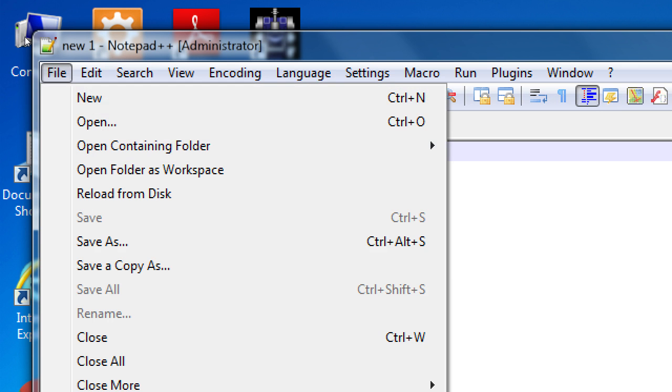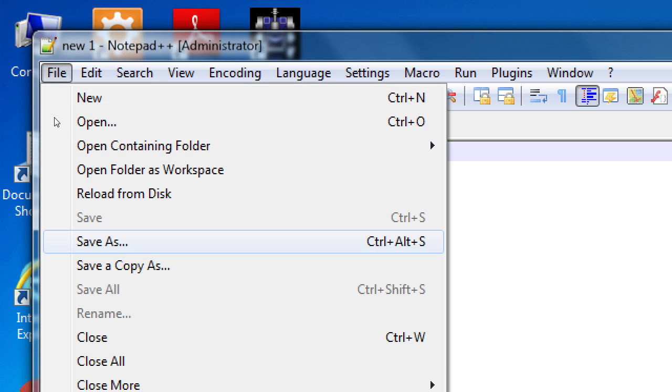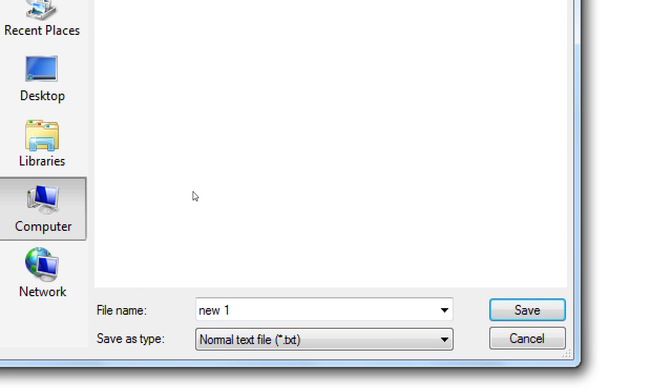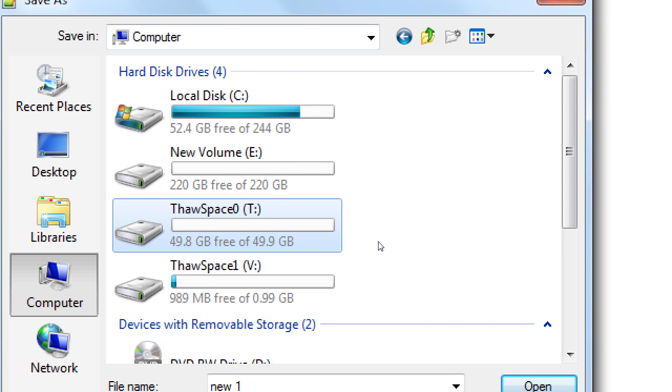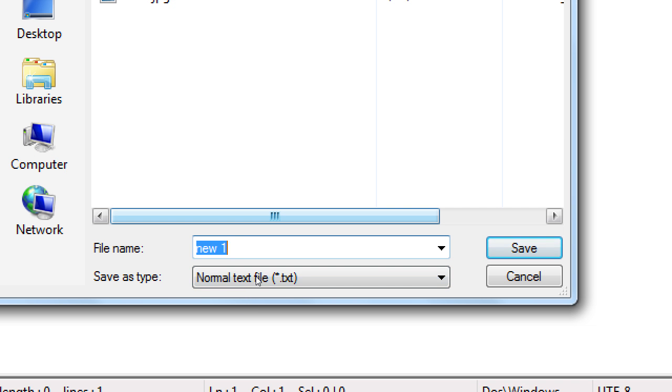We then want to go up to the File menu, New. And we'll save our project, so File, Save As. I'm going to save this on my flash drive, and at the end of the day, I'm going to make it available to you on the network folder. But I'm going to save this to my flash drive, with today's date .html. Make sure your save as type is hypertext markup language.